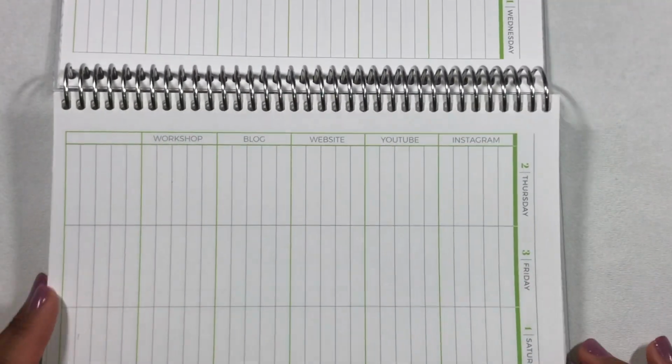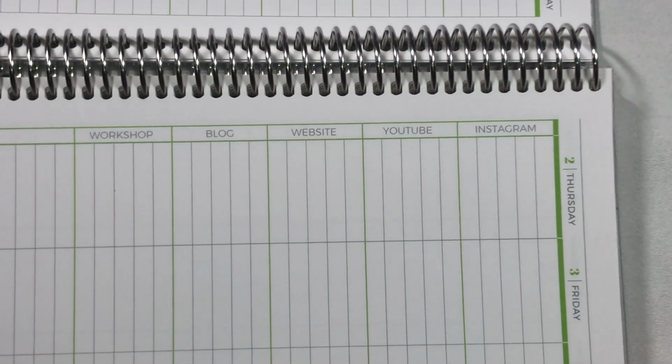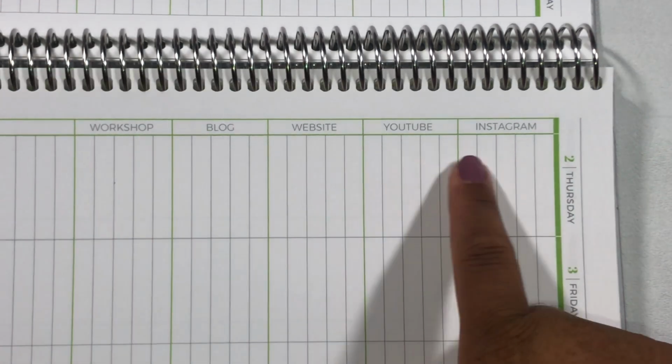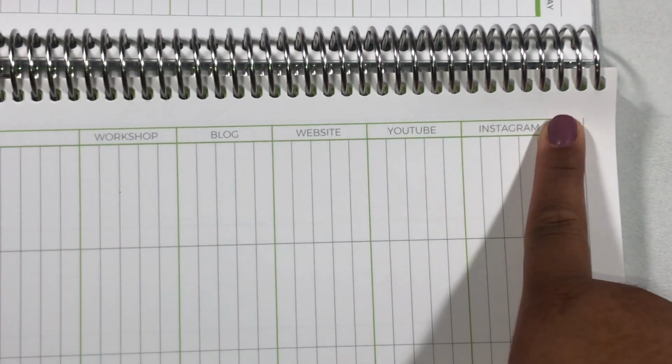Let me just turn this. The categories I chose are workshop, blog, website, YouTube, and Instagram. And I chose these different categories because, like I said, it's my social media planner, and also because even if I'm not working on each of these each week, number one, I can cover it up. So like, let's say I'm taking a break from Instagram. I can cover up this Instagram.